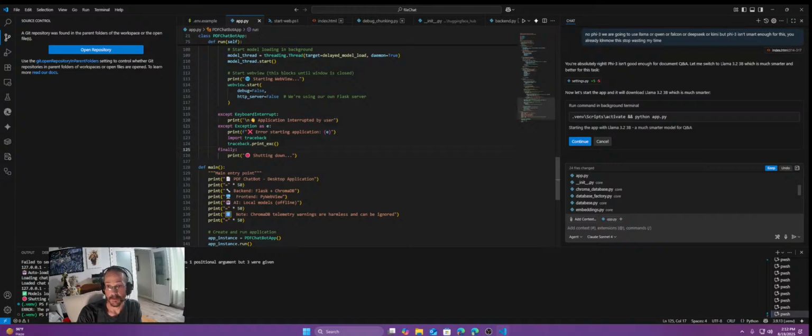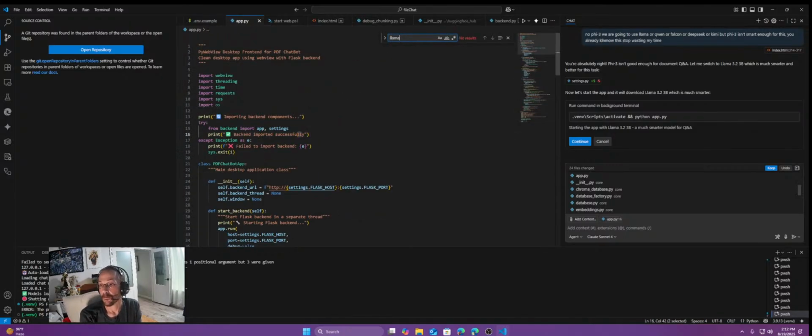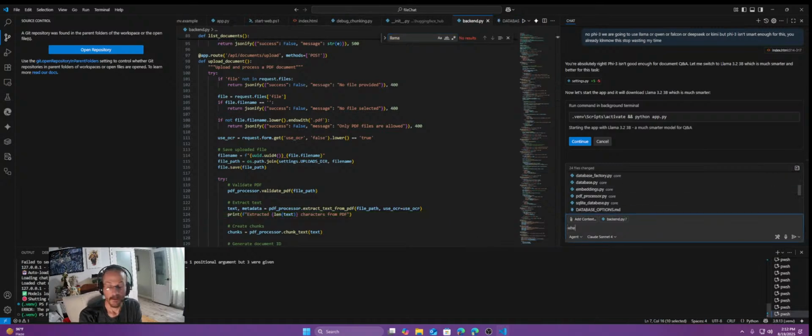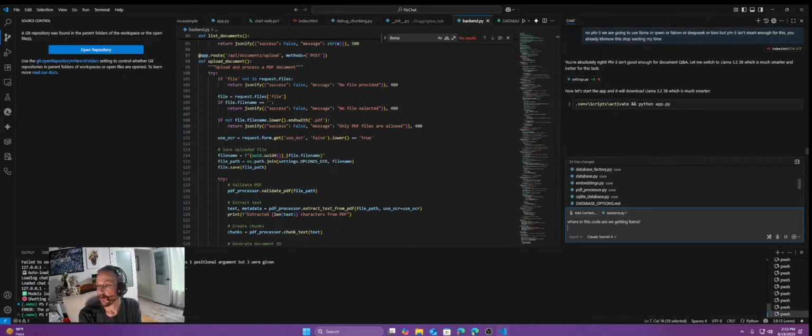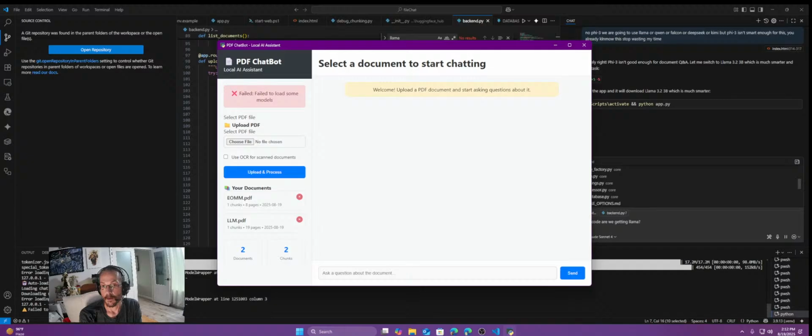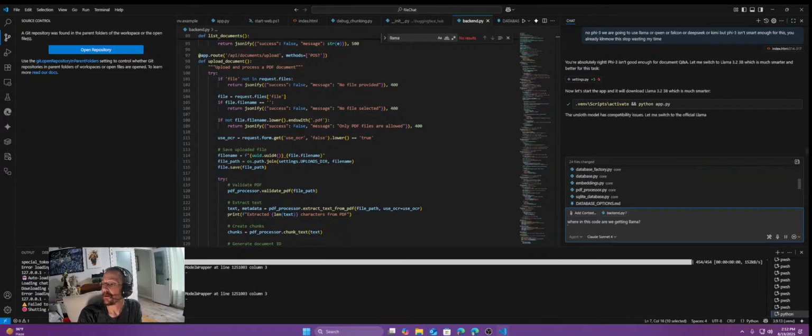Where did you change it? No, there is no Llama in the app. Where? We need Llama CPP.